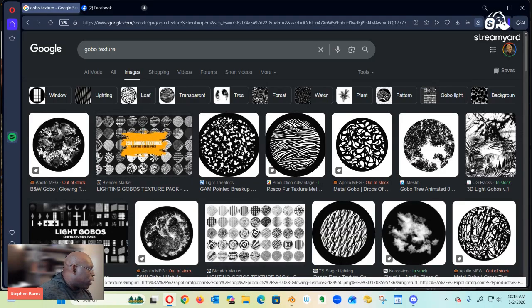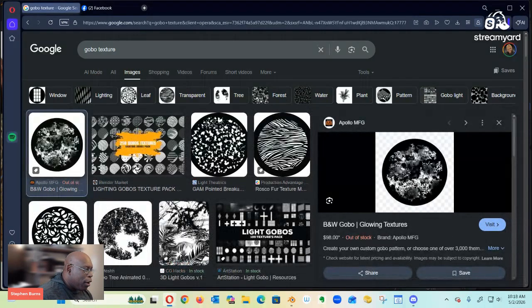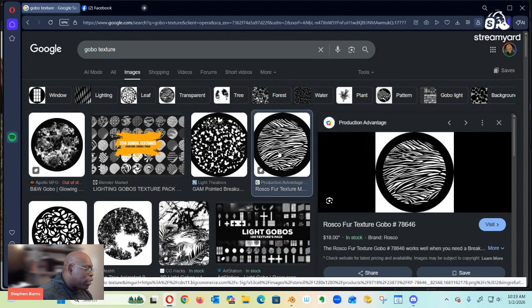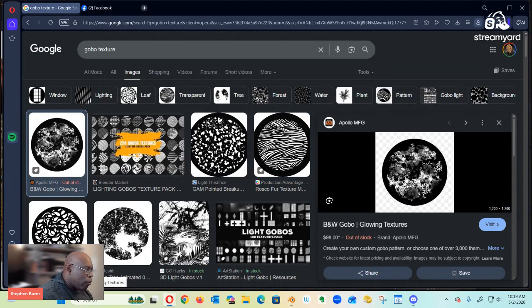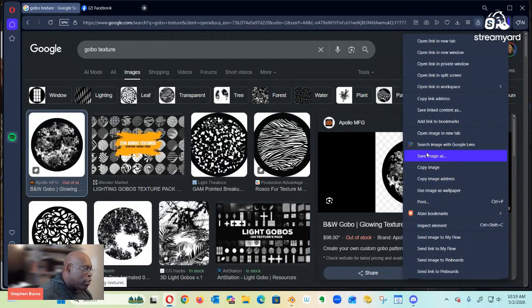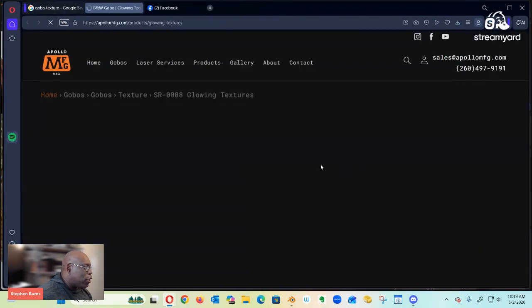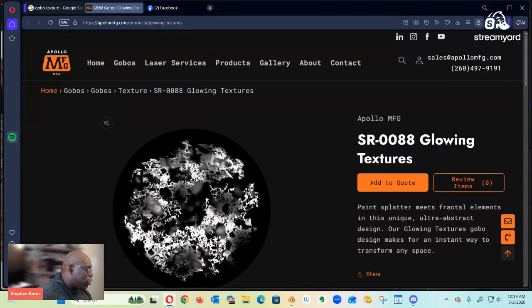These look pretty interesting, but I'm liking this one here, and I think I'll make a brush from that. We've got something like this here too. I think I can make a brush from that, which is what I'm going to do now. So I'm going to select it, right click on it, and save it. This is not the actual image, so let me click on it and see what we can get. So that's the image there.